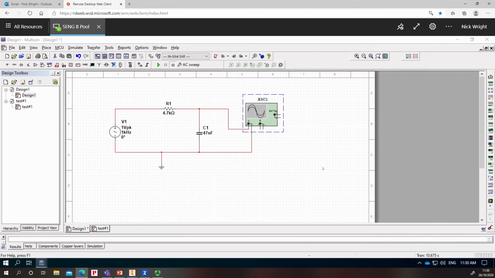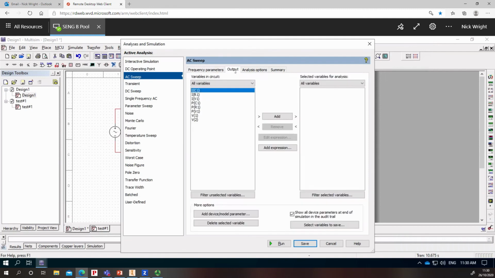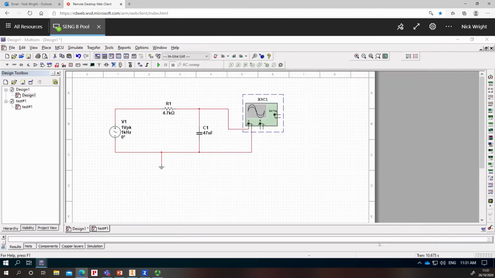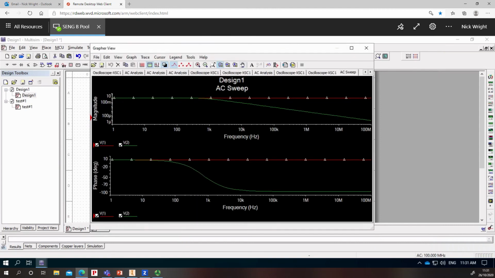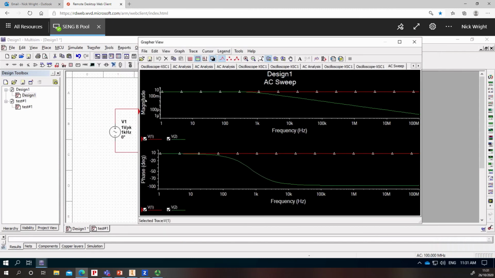Oh, I've forgotten to add some output variables, so I needed to go back up here and add some output variables. And if you look on the circuit, I've got different voltages. That's the voltage. I'm going to add that from the supply. I'm going to add a couple of these voltages that are shown. I now save. I can now run, and this now brings up what's called the grapher tool, and that generates on the screen the graphs, and it's a graph of the magnitude and of the phase.